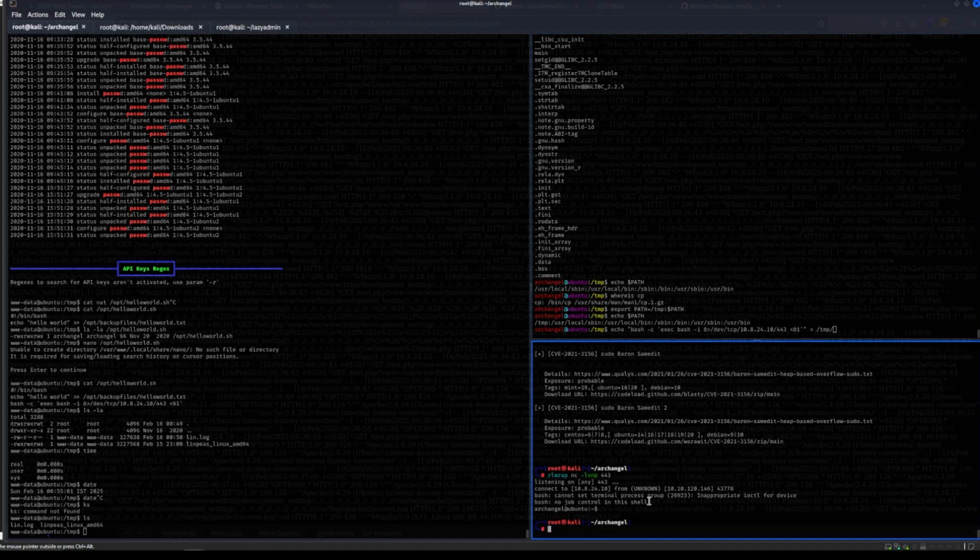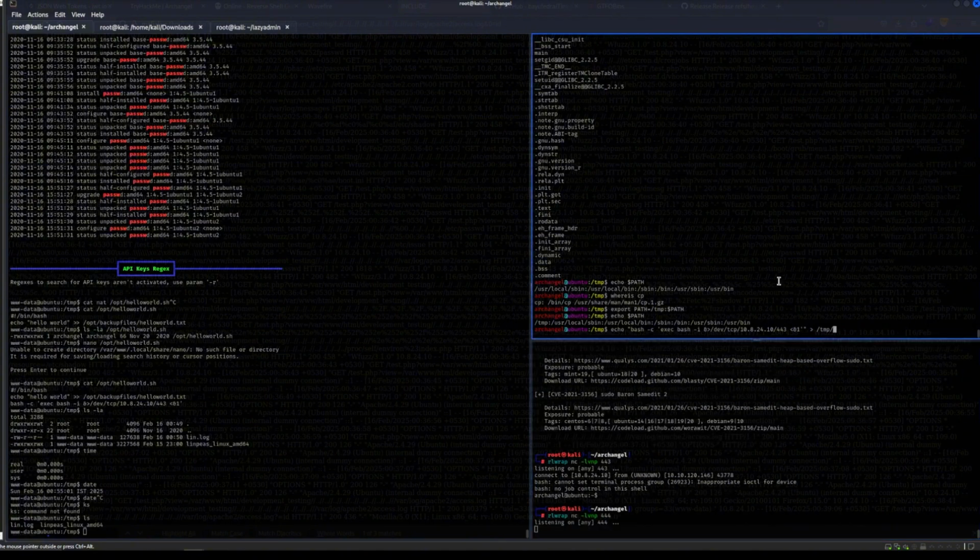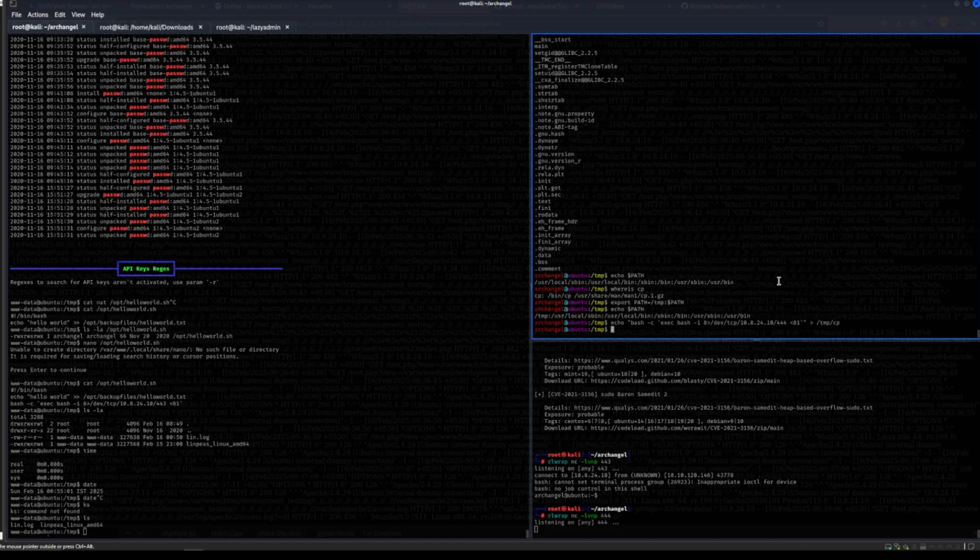This is just a cron job that runs. I guess we should use a different port then. Yeah, let's just use 4444. That's fine. Or 444. And then let's add this in temp. And then it has to be called CP. It has to.